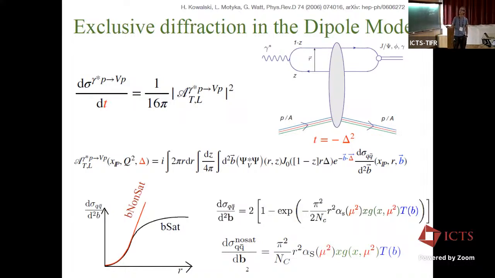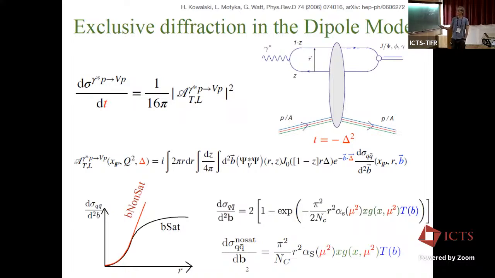This means that the target, proton or heavy ion, stays intact in the process. It's a diffraction, so it doesn't change the quantum numbers. For example, we could have a two gluon exchange that shields the color of each other. And then we have only one particle in the final state, for example a J/psi, which will be mostly what I'm talking about here.